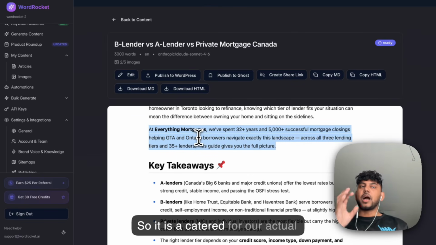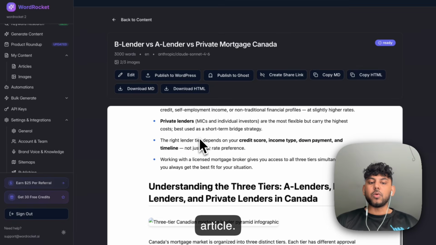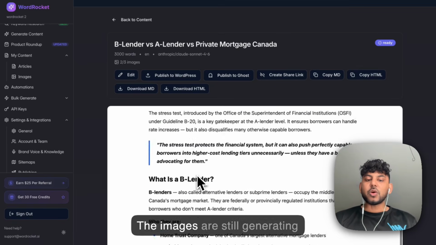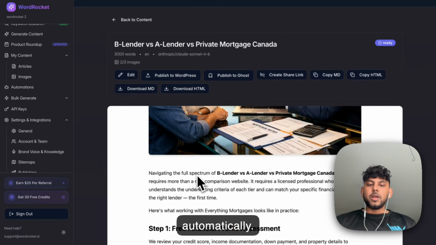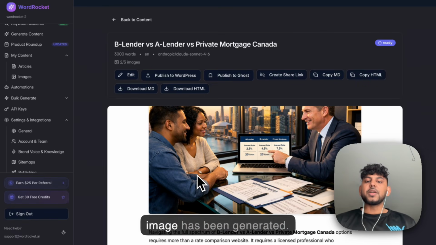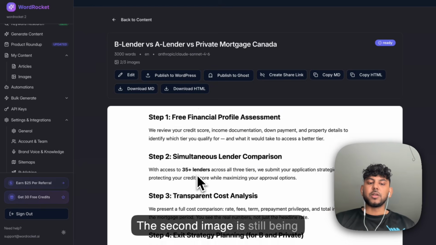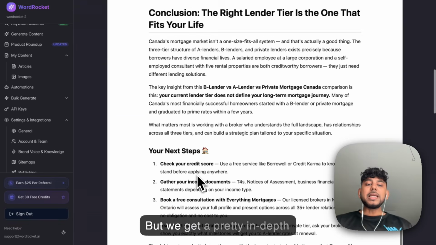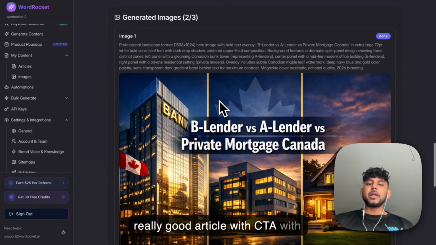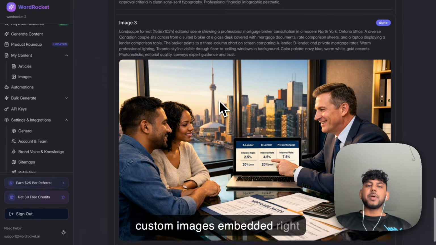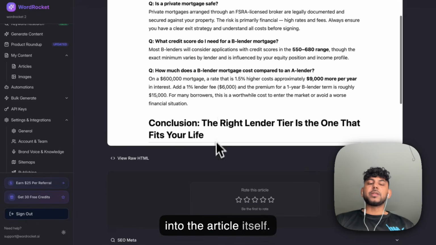So it is catered for our actual article. We got our key takeaways. The images are still generating, so those will come in automatically. And as you can see, the third image has been generated. The second image is still being generated. But we get a pretty in-depth, really good article with CTA, with custom images embedded right into the article itself.